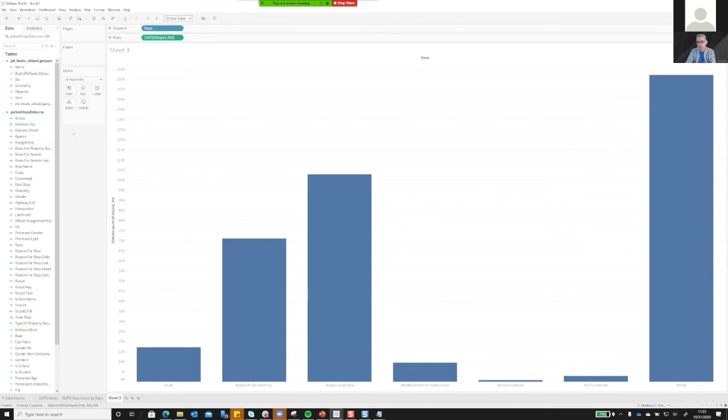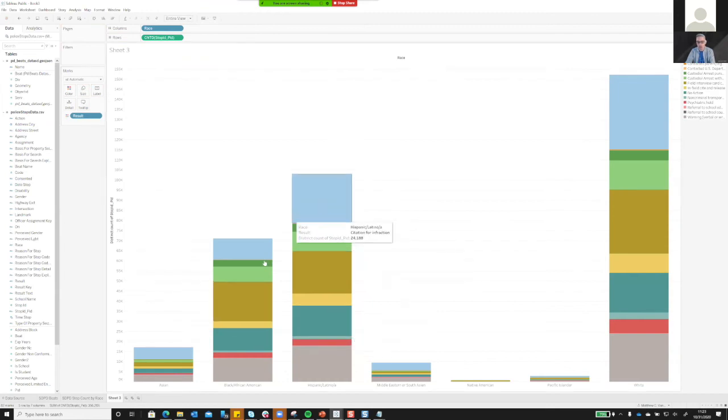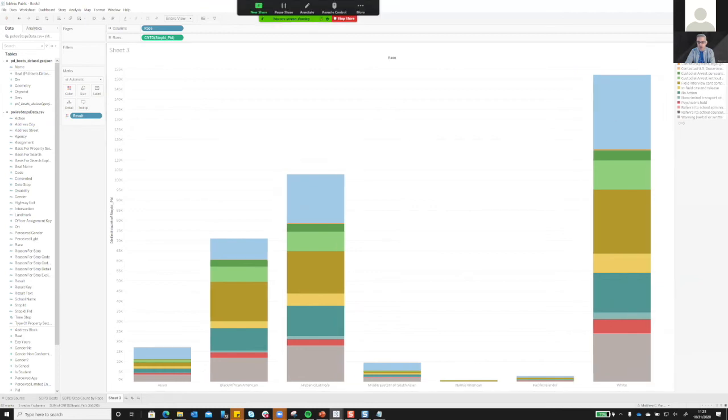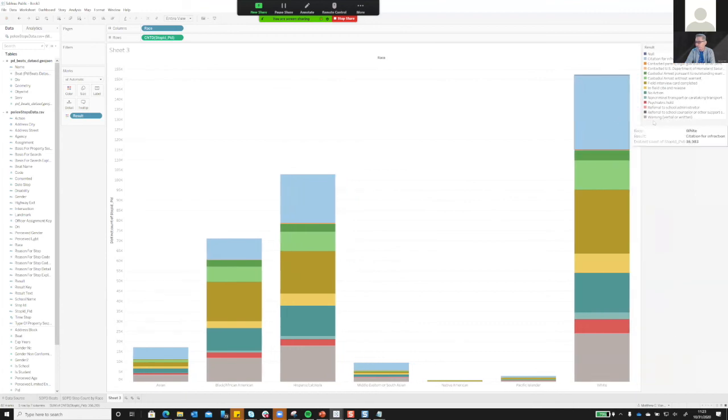Let's add a little bit more information here, and let's color code now by the result of the stop. So we go to our data pane, find result, and drag that over into color. Now we've color coded all of the counts by race for what occurred for that stop. So what was the result of each individual stop that occurred? Out on the left, our cursor will change from the normal arrow to a two-sided arrow, and we can drag our legend a little bit if we want to be able to read things better.